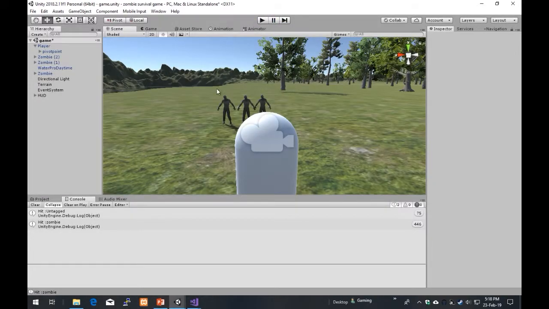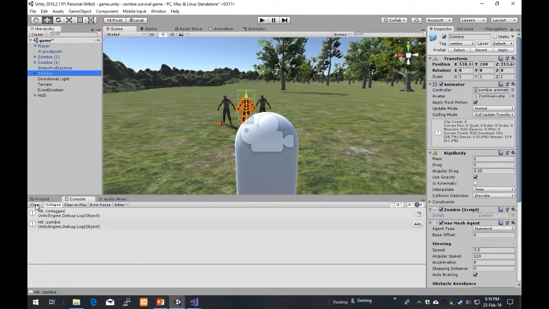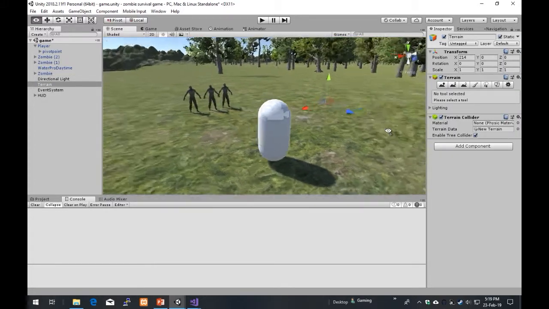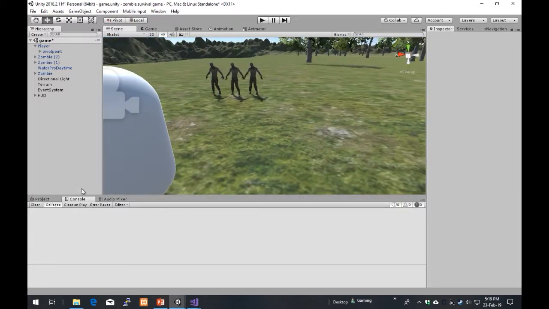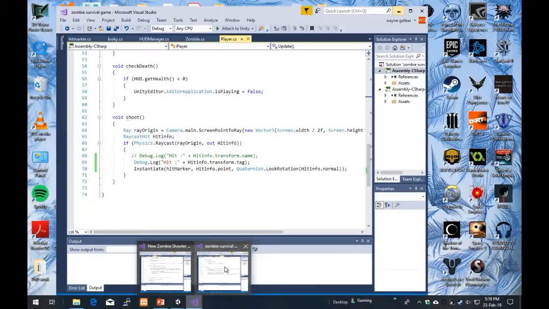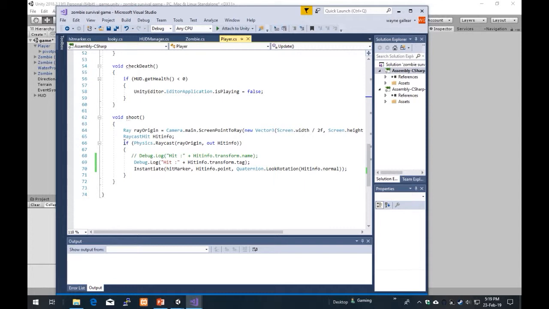Cool. Now obviously the zombie's not taking damage. In our game we're going to have lots and lots of zombies appearing, so we need a way of not all the zombies simultaneously taking damage, just the one you're actually hitting, and the clue is in the code. If we look here, we have this bit here. Now this is saying hit info is what we've actually hit with our Raycast. That's what we actually want to hurt. We don't want to hurt anything other than that.